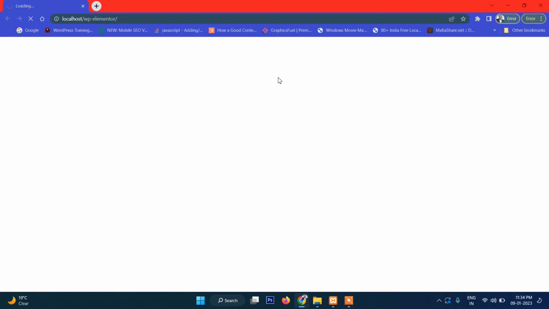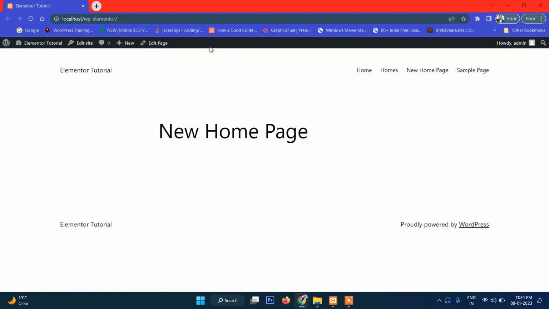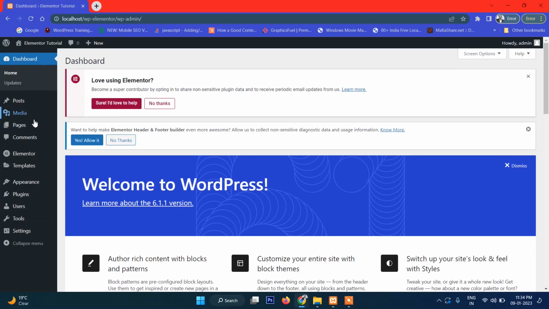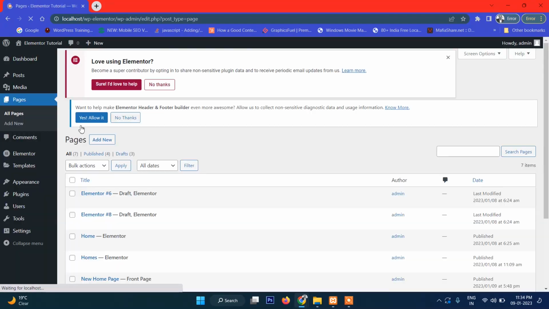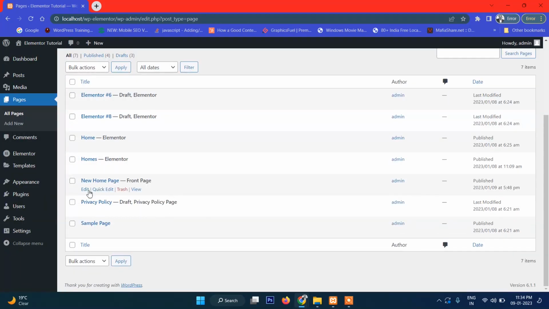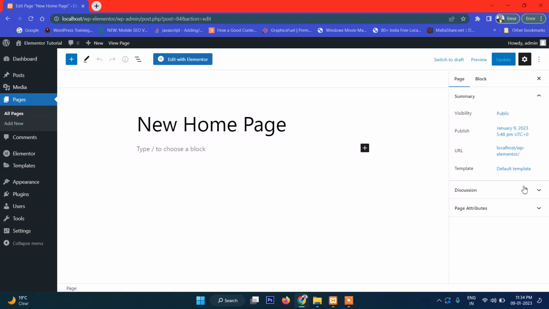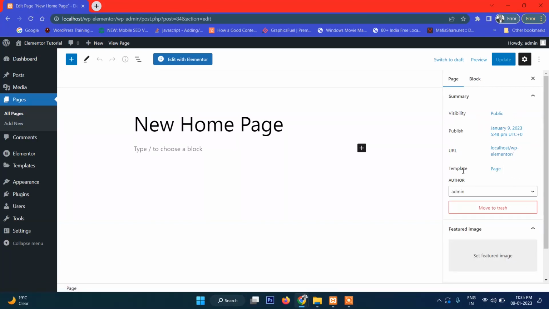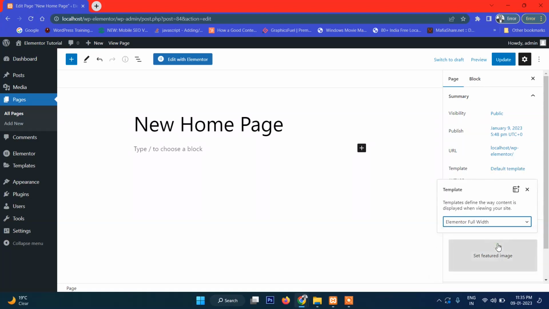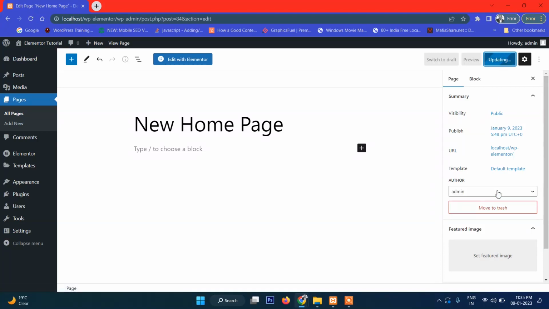Okay, so now let's see in the front section how our website is looking now. So this is our front section. But guys, there is a problem. It's still showing this one because the problem is that we needed to change our template layout. Then it will show. Okay, just click on dashboard, go to page and your new page. You need to select what is your new page name. This is home new page. Just click on edit, and then here you need to come to template, you can see where it is showing page, or you need to select Elementor full width, because in our header and footer section we have selected this one.